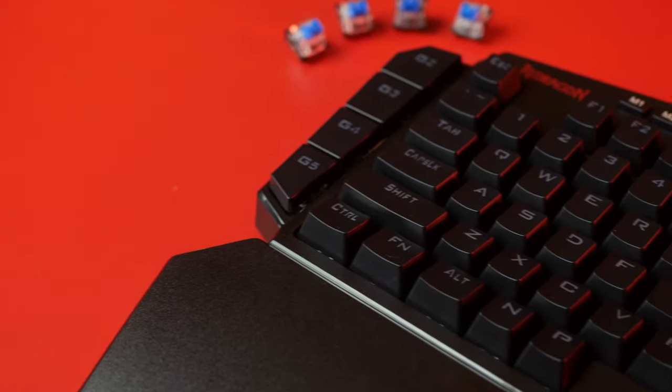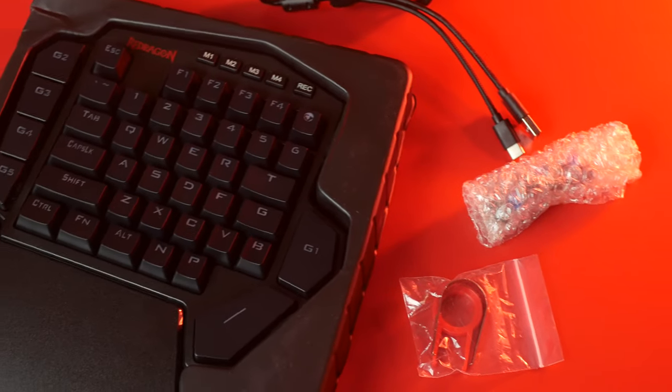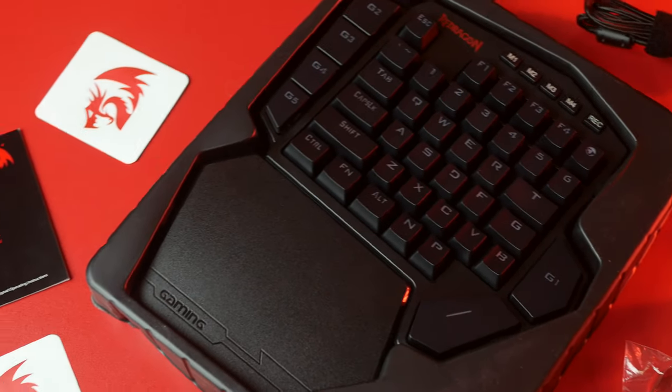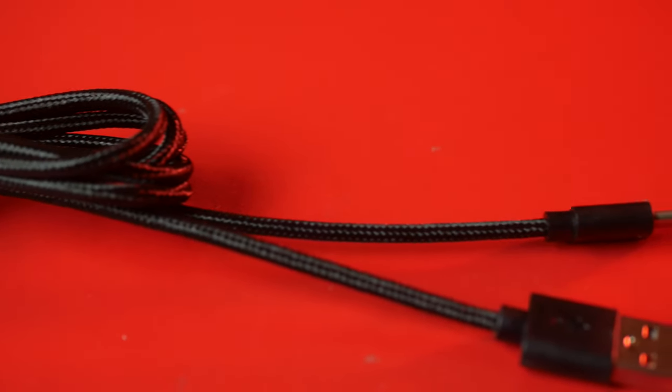Inside the box you get the keypad itself with some extra blue switches, manual, two stickers, keycap puller, a switch puller, and at the end a braided Type-C Redragon cable.